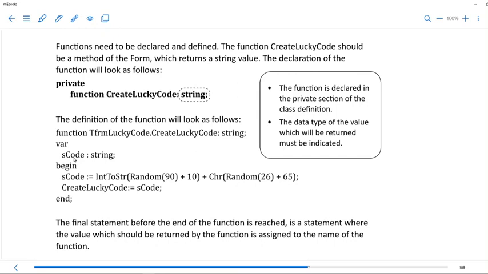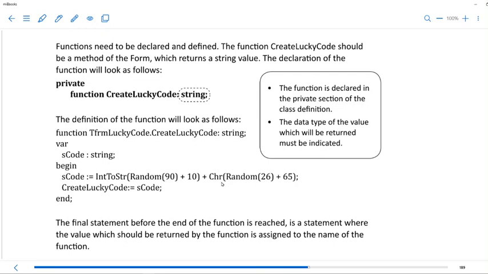We have a local variable called sCode, and sCode would be IntToStr(Random(90)). So this will return a number between 0 and 89, plus 10 would mean that I have a number between 10 and 99, plus a random number between 0 and 25, plus 65, because this is now converted into an ASCII character.